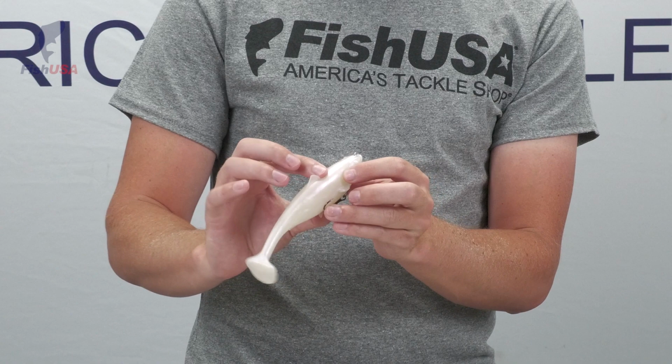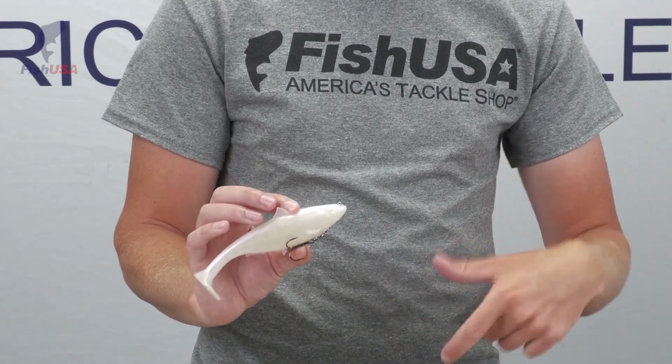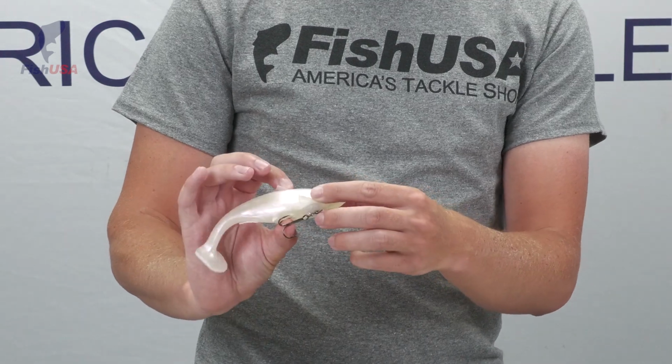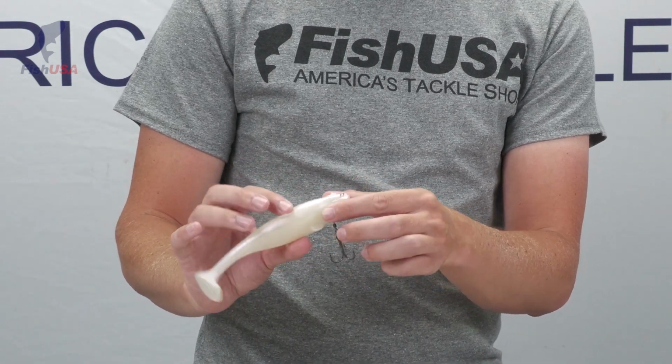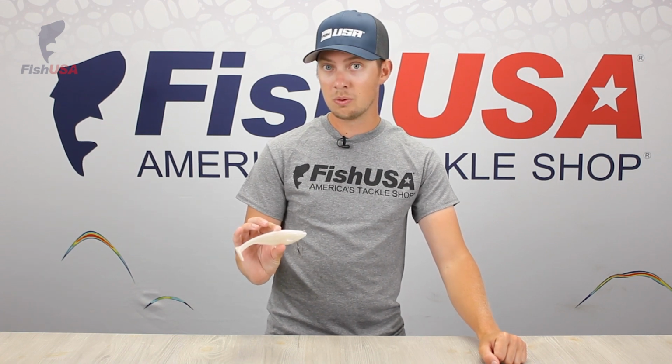It also doesn't roll over when you speed it up. If you fish a lot of big soft plastic swim baits, when you start to burn them a little bit, they can roll on their side and not really track true. This thing is going to stay straight no matter how fast you reel it. Going to be a really cool big swim bait.